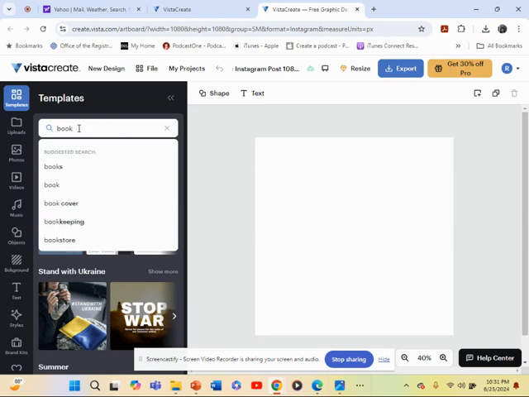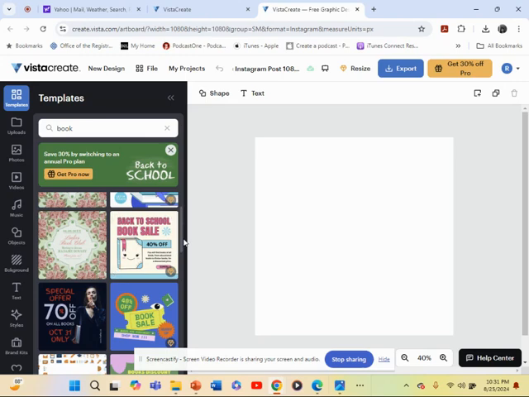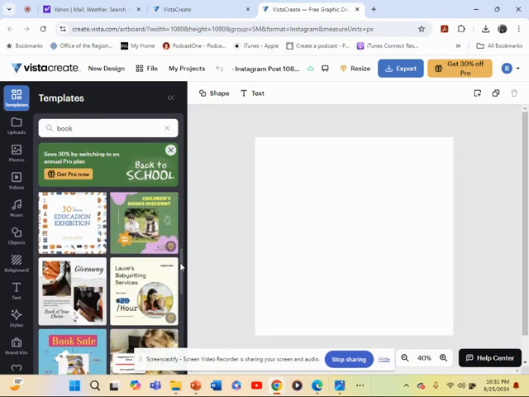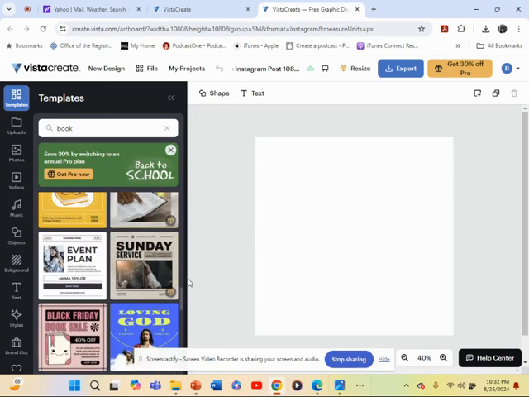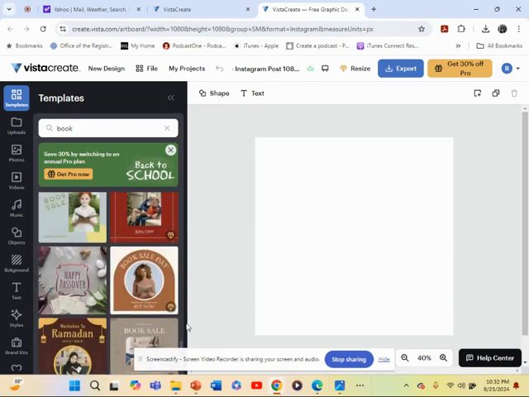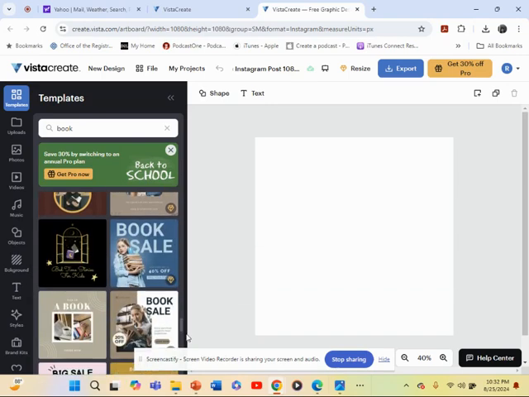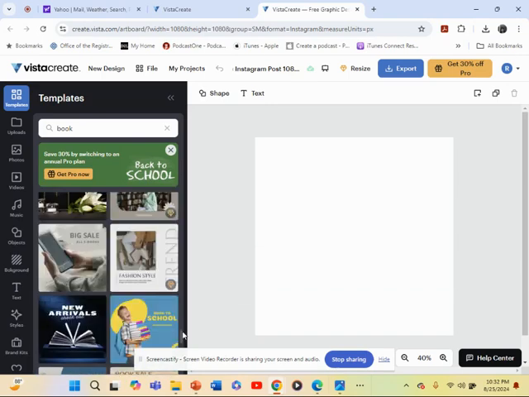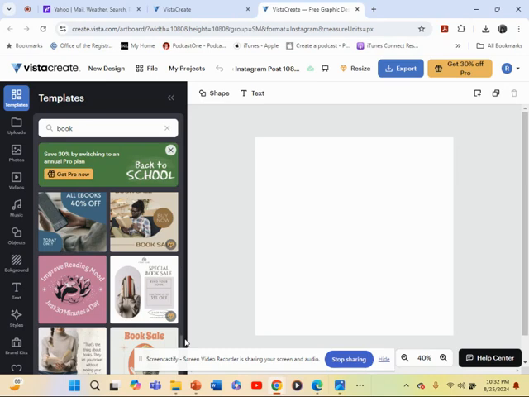So then I type in book. It's going to give me different options, right? Anytime you see the diamond, you have to purchase it. But if you don't see diamond anywhere, you can use that particular template. So the template book, if I wanted to just take one, I'm looking for something that I could use that is much easier to navigate. And sometimes it's trial and error. Okay. But I'm trying to find something that I'm kind of used to, that I'm aware of.